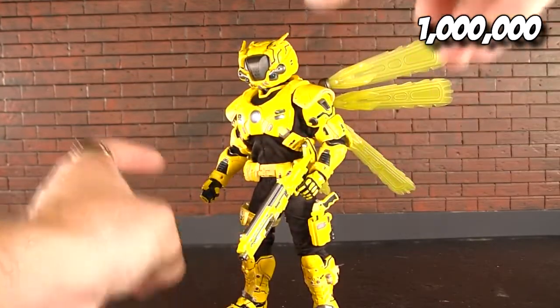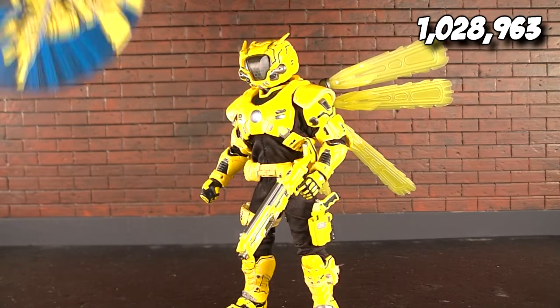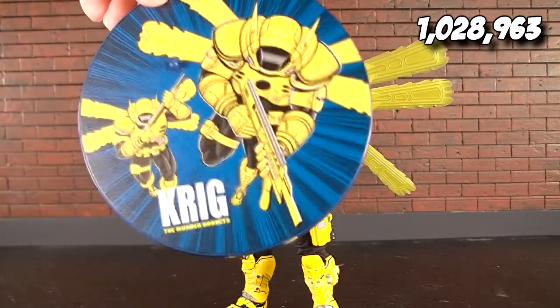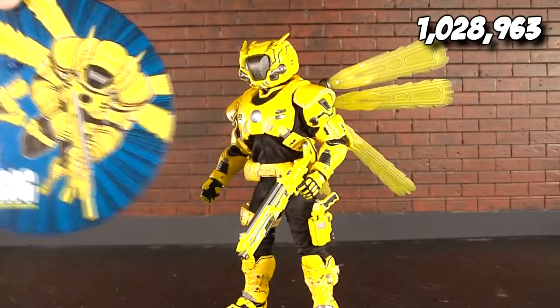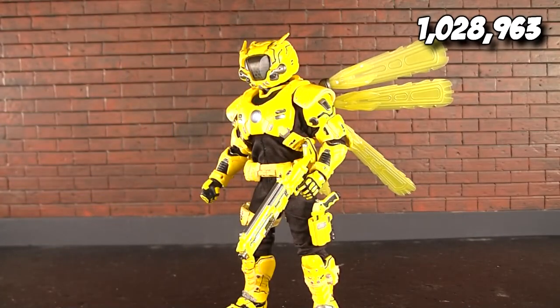For all the accessories that he comes with that you could put on him, we'll give him an additional 28,963 points for that. As always, Mezcos come with nice bases. He is no exception. It's a really nice base. Color pops off of it. 1,291 points for that base right there.